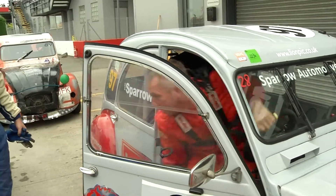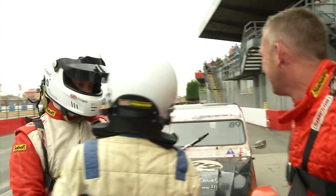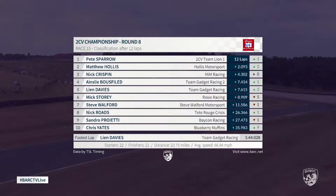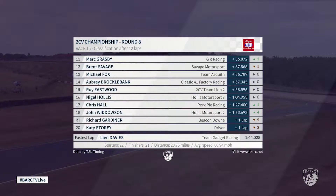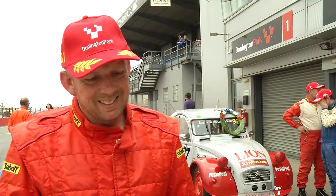Dave Goddard has made his way downstairs to have a word with the top three in the 2CV championship, just climbing out of their cars down in the pit lane. Pete Sparrow — it's another win in the 2CV championship, but they don't come that easy. That was a race that calmed down a bit in the second half. Pete: 'Yeah, I was quite lucky. I managed to get away from everybody else — it's always a bit of a bun fight the first few laps. I just wanted to get past the pole man so I had some clean air and could get away.'